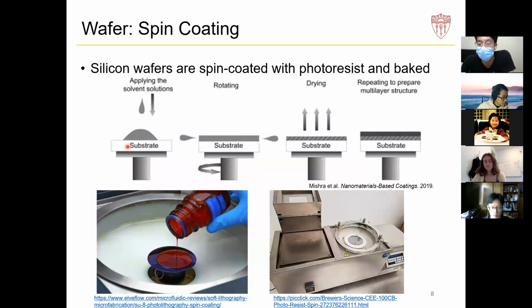Let's say this substrate here is the silicon wafer, and it's going to be mounted onto this chuck, which is this machine here. There's going to be a vacuum pressure so that the silicon wafer is bound tight onto the chuck. And then we apply the solvent solution. In this case, this solution is called a photoresist, and it's this red solution that you can see in this image.